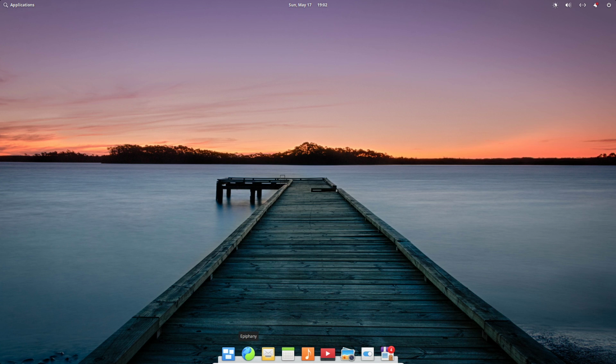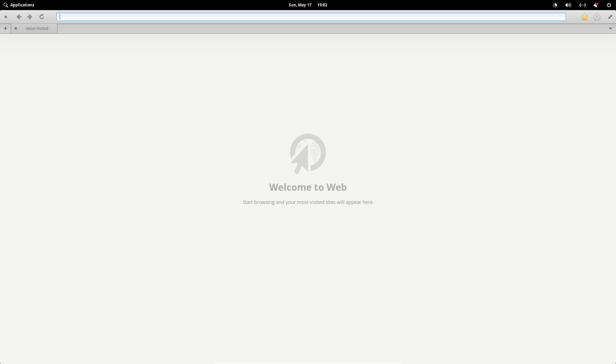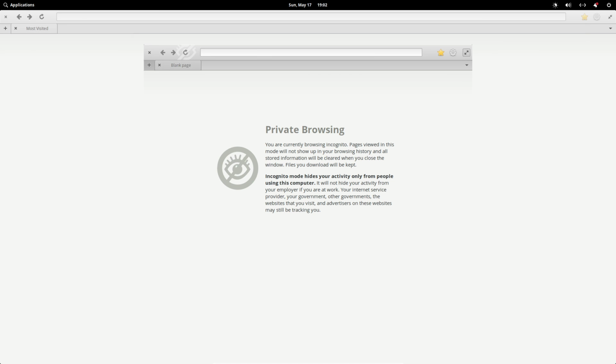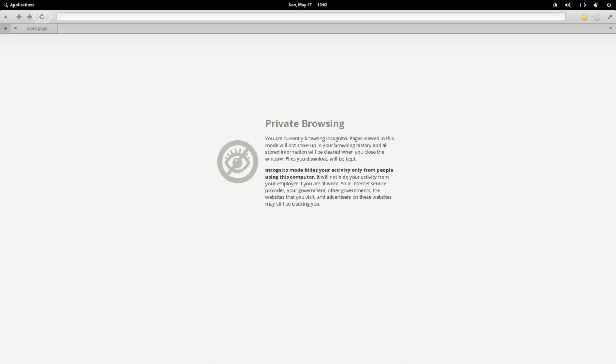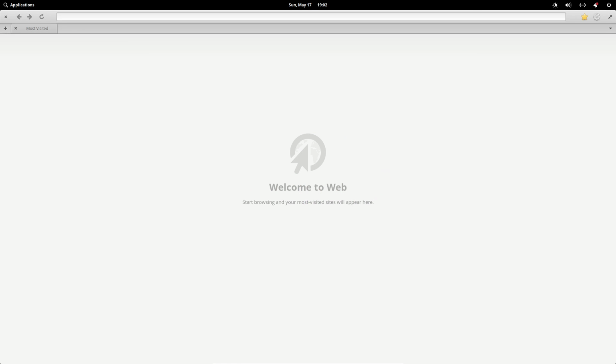So for the browser, you have Epiphany, which I'm not a big fan of. I'm a big fan of Firefox, so for someone like me, I wouldn't want Epiphany to be my main browser. I don't know for an end user, though, how good this would be, especially someone who's new. It does look like a really simple web browser. I don't have a whole lot of experience with this browser personally. I can't say that I've ever run it for any significant period of time.